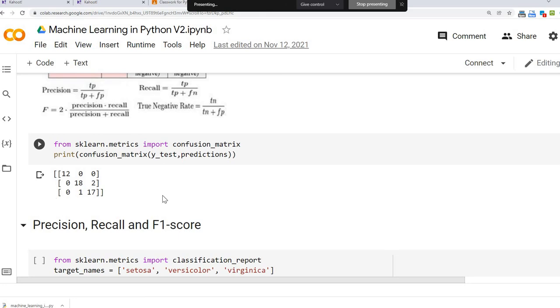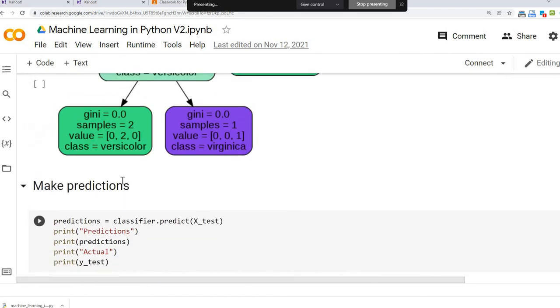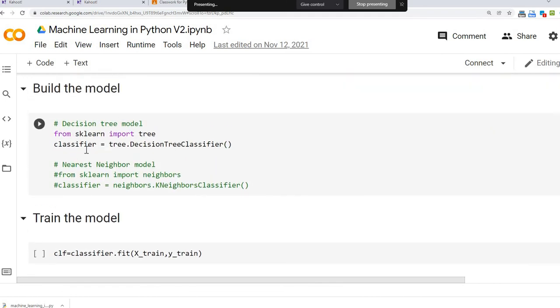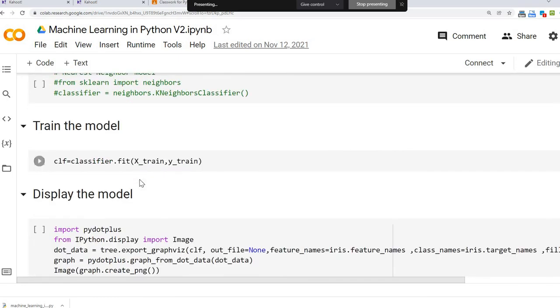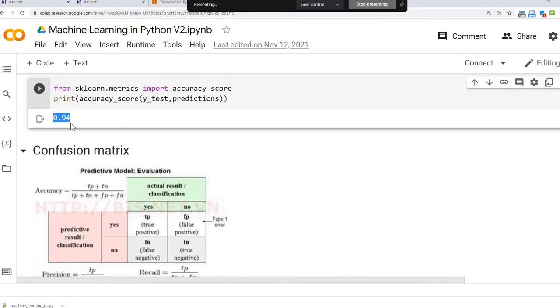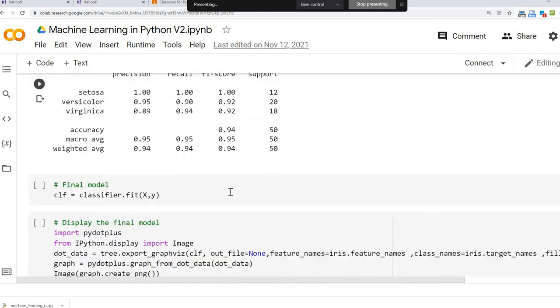Now what we normally do is follow the same thing with different classifiers. Right now what we use is the decision tree model. Similarly, nearest neighbor is another algorithm, so you have to write the code for that. You have to follow the same procedure to find out how accurate the model is. If you can get a better accuracy, maybe you can think, okay, that is the best one to implement, right? So that is basically what we do.